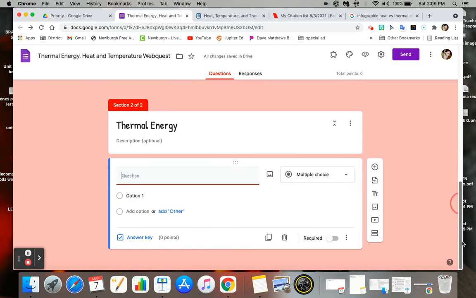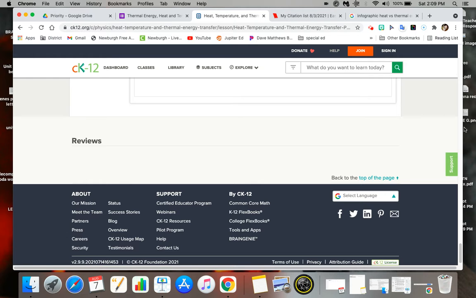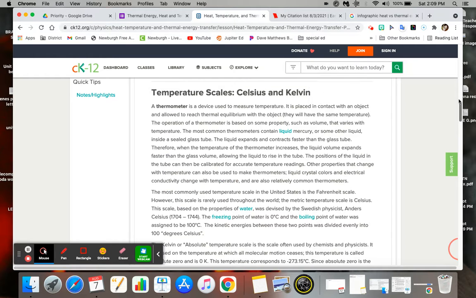I need to give them information. This is a web quest, but instead of just putting a website that they have to go to, in this case we're trying to curate things to make it easier for them. So we're going to put the information directly in here. I have a website I want to use open. I don't want them to look at the whole website. I want them to focus.